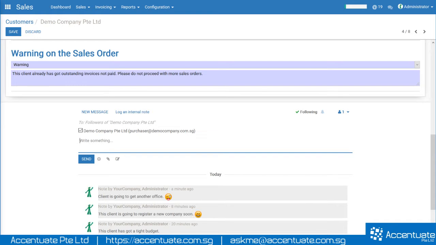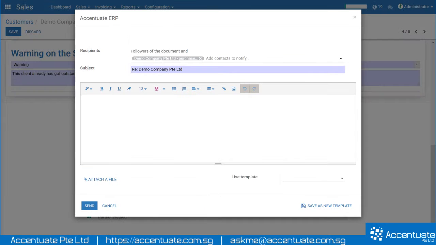If you want to view it in a rich text format, you can click on this button over here. It will give you the rich text format of the editor itself, so you can edit whatever you want to send. Let's say, for example, hi, we are working on the quotation. Please stay tuned. Regards, Ken. So if you would like to attach a file, you can attach a file here. If not, then you can just click send.